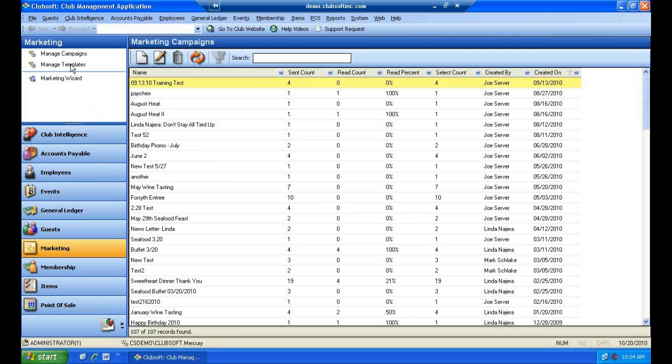So if you get a message return that says, I couldn't deliver a message to George Clooney at AOL.com, we might want to take that email address out of the system or look up Mr. Clooney, give him a call and say, Mr. Clooney, we haven't been able to deliver your email. Do you have an updated email address? Right. Yeah, we're working on cleaning that system up right now.